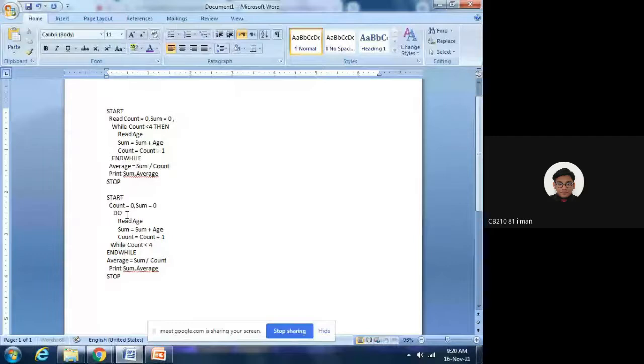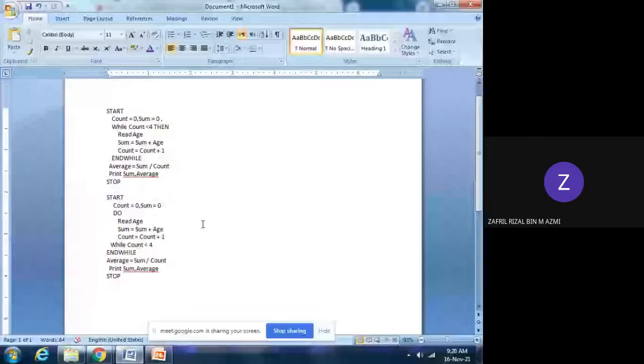Same for the equation. About the indent, count and do should be in line, in the same indent. Read each. 0, 1, 2, 3. Count less than 4.